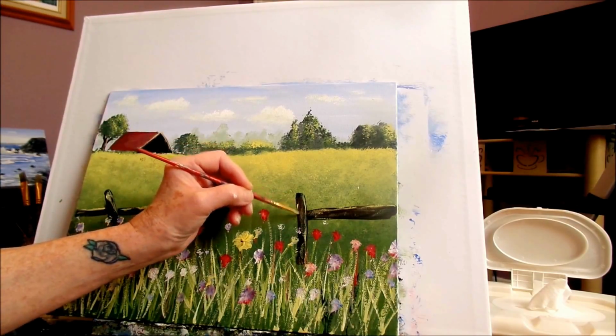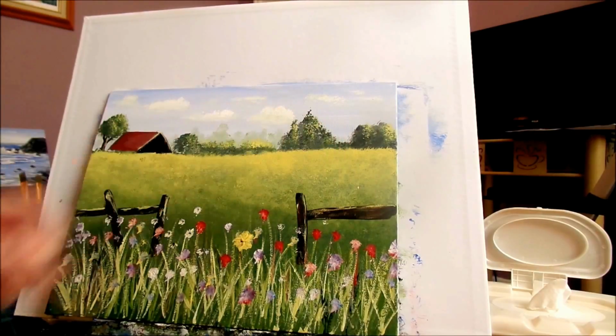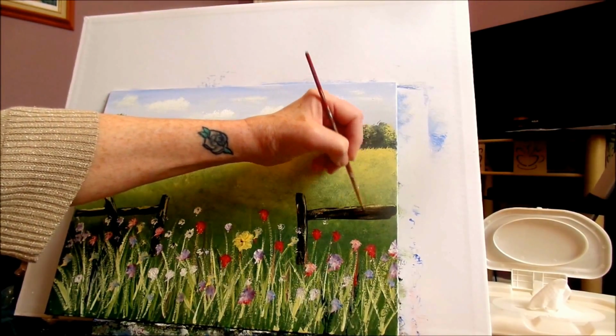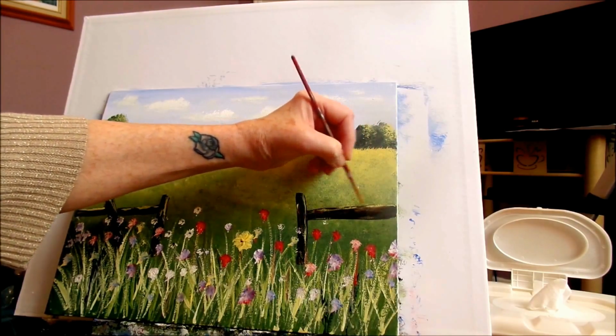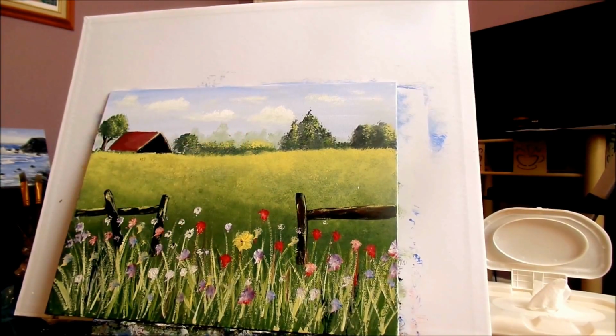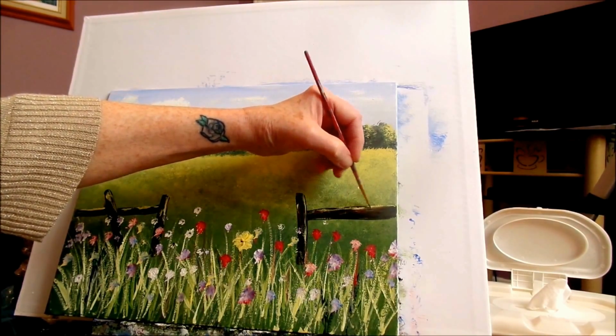Alright, so we'll just get that fence post back to normal. See how I didn't go over all the yellow? I scraped it on, made a bit of a mess, and now I'm going back and straightening up and cleaning up my edges. So make sure that you realize that just because you put on some paint, that doesn't mean it's finished. You can go over this a dozen times, right? You want to get that rough look.